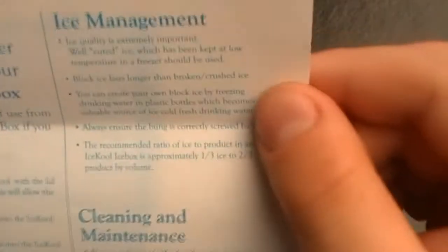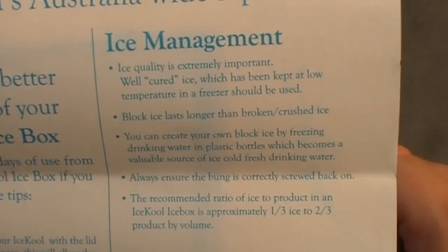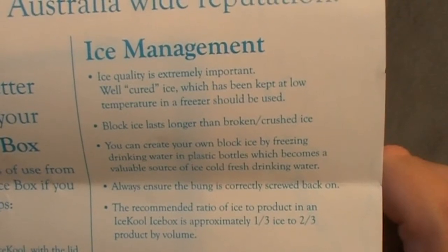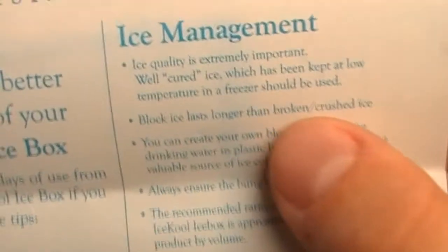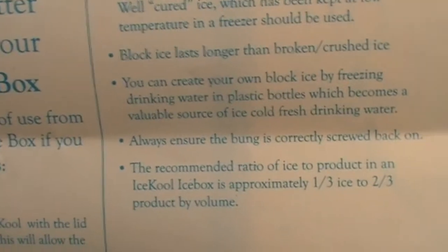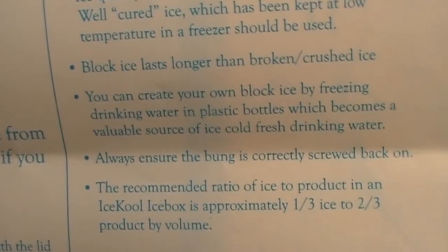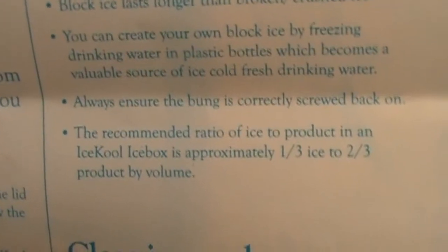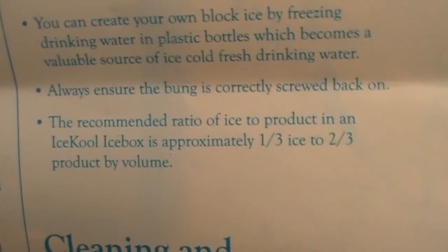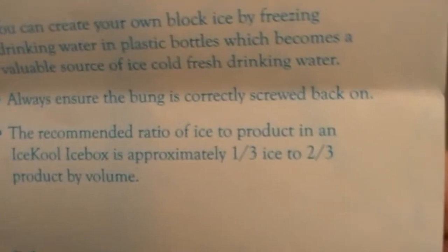It also has ice management here. It says ice quality is extremely important. Well frozen ice which has been kept at low temperature in the freezer should be used. Block ice lasts longer than broken or crushed ice, and you can create your own block ice by freezing drinking water in plastic bottles, which becomes a valuable source of ice cold fresh drinking water. Always ensure the bung is correctly screwed on. The recommended ratio in an ice box is approximately 1/3 ice to 2/3 product volume.